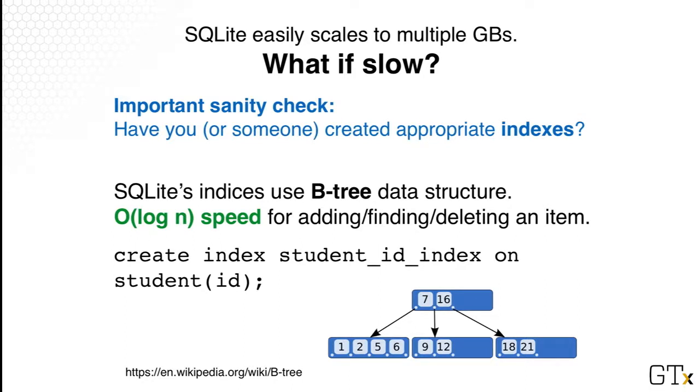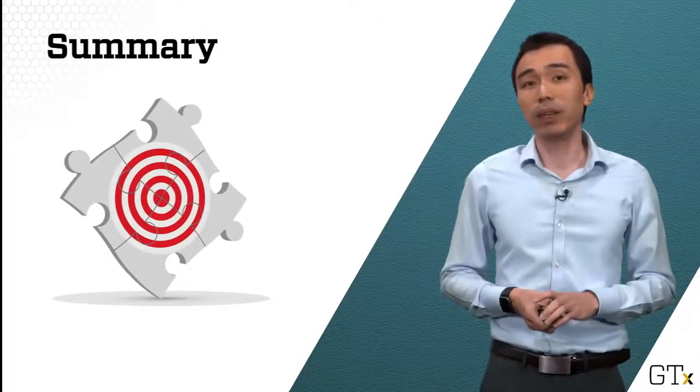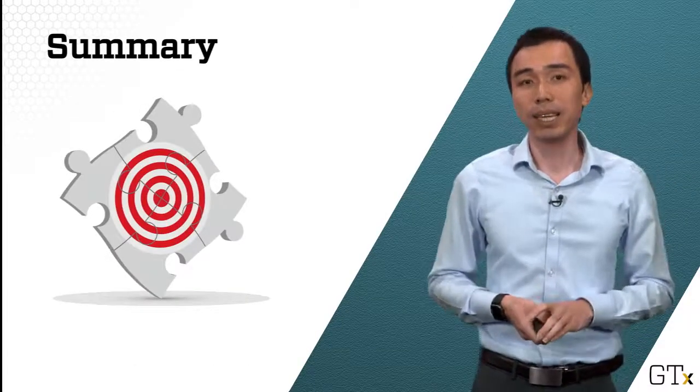And if you find that an index is missing, then what do you do? In SQLite, it's very easy to do. You use a create index statement. Let's say here we want to create an index for the particular column student ID where we want to do these random queries, random access, or random finding. Then we say create index on the student ID column. And actually, the index doesn't need to be created only on one column. It can be on a combination of columns. That means that depending on what query you want to run, you want to create different indexes to speed up your query.